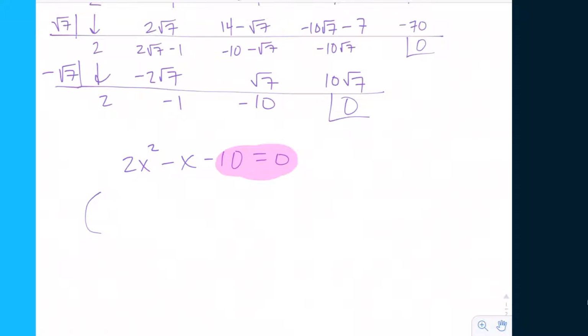But you could also attempt to factor it, either by target sum, target product, and splitting the middle term, or just realizing 2 is prime. So if it's going to work, it's got to be a 2x and an x. And it's probably not going to be a 10-1 combo on the factors of 10 because our middle term is negative 1, so it's got to be something closer. So maybe a 5-2. So maybe a 2 there and a 5 there, and minus 5 plus 2. Yeah, and then, of course, just FOIL it out real quickly and check.